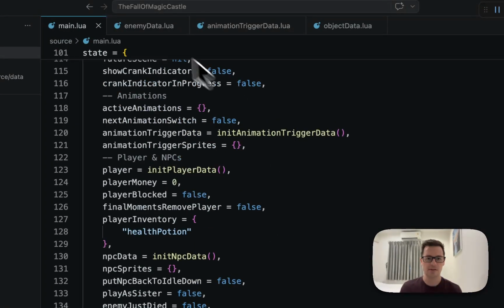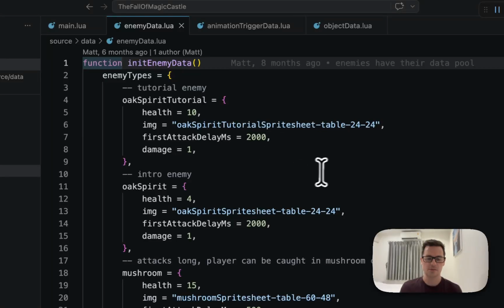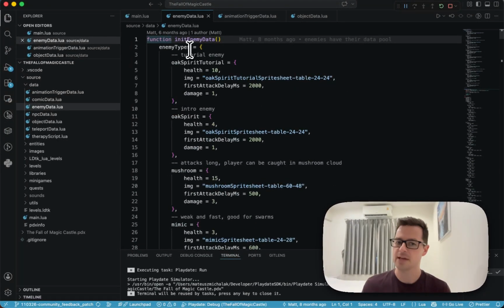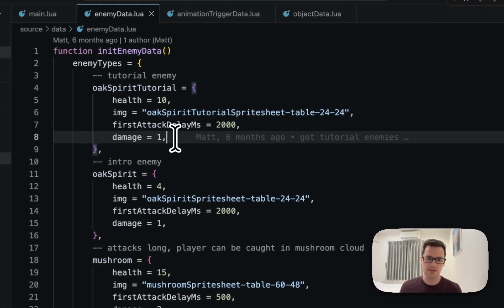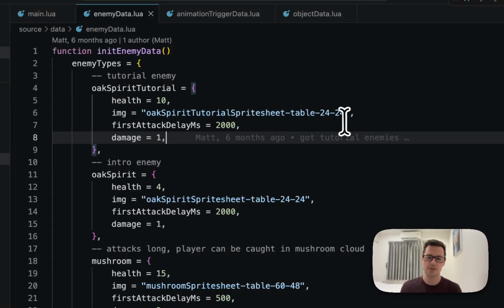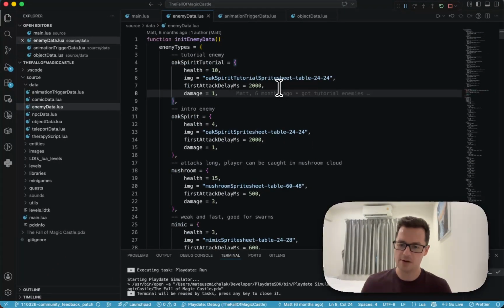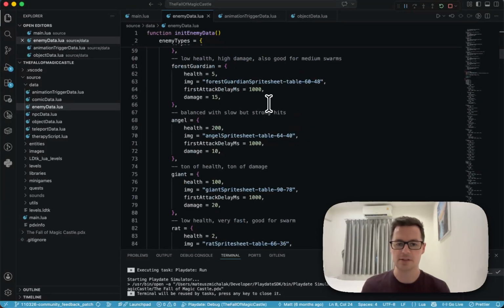With the enemies, it's a bit more straightforward. There's an enemy types list where I just say what kind of stats each enemy has, what kind of damage they do, what kind of image is going to be used for them, and also how often they attack, what the interval between their attacks is.